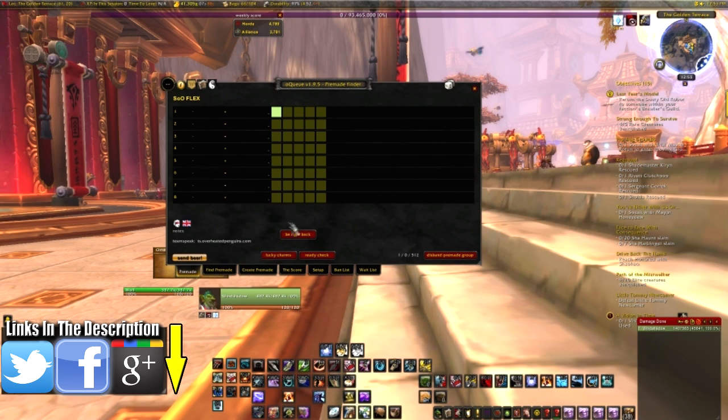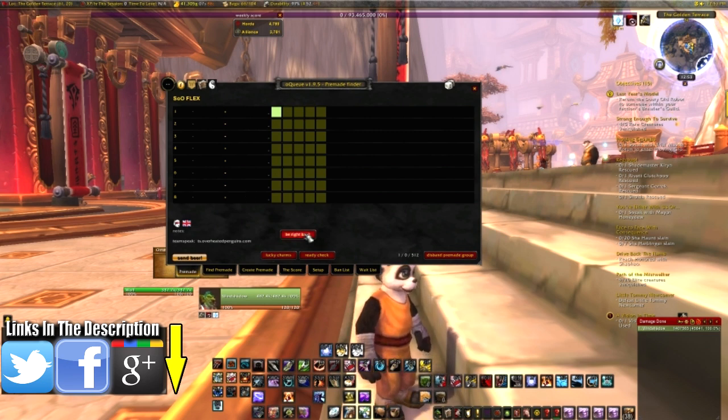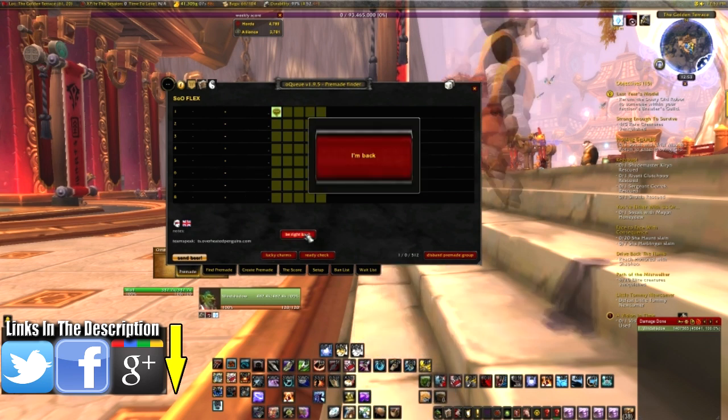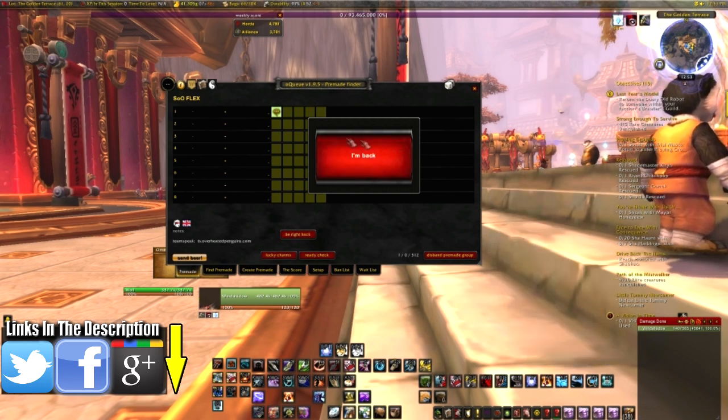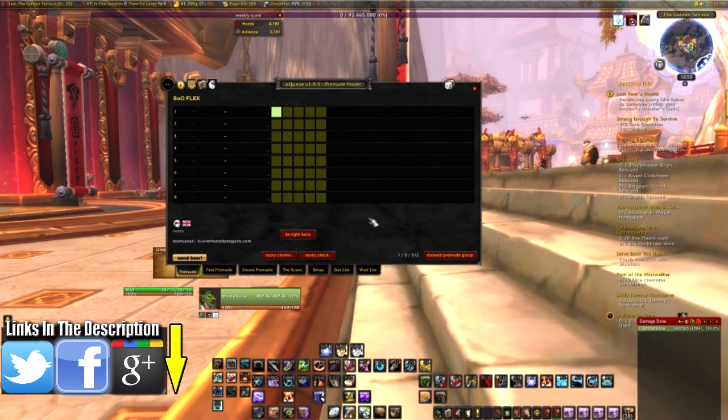Now then, you've got a couple of buttons. You've got your Ready Check button, the Lucky Charms button. I think it might check if people have their Lucky Charms or something. I'm not entirely sure. I haven't actually tested that button. And then you've got the Be Right Back button, which just tells everyone in the group that you will be right back. And when you're back, you've got this giant button to click, just saying I'm back, and it notifies people for you in the chat. So you could theoretically just type /BRB, or Be Right Back in the chat yourself, or you could just click the button. Totally up to you.